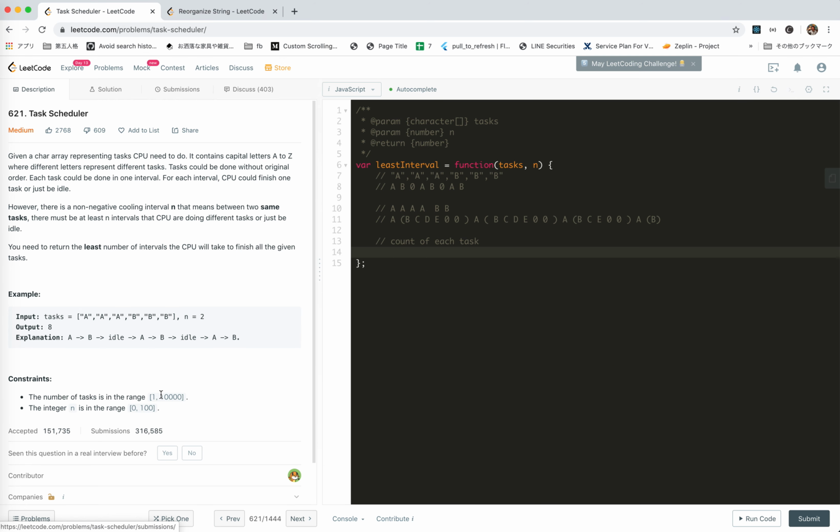Okay, let's count the task. We're told that the tasks are capital letters, so it's finite. We create an array counts of tasks, new array 26, fill them with 0, and then we'll start counting. At the same time, we need to get the max count.